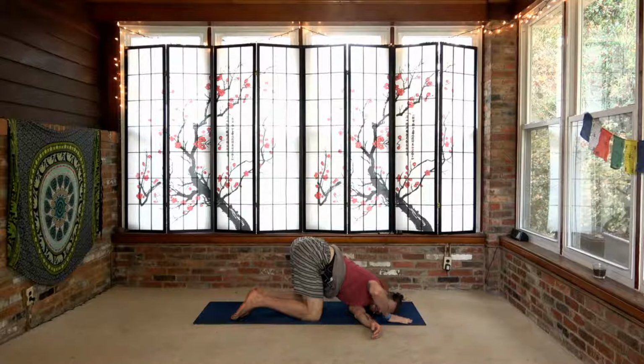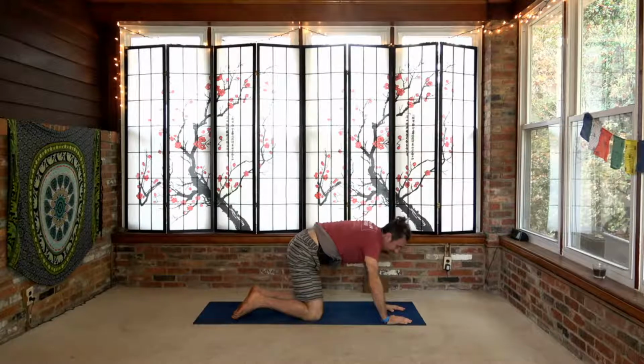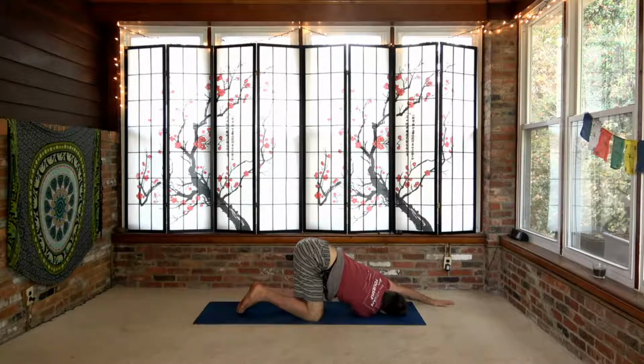We'll take the top hand back to the mat. Reach your left hand up. Inhale. Exhale, take it down. Other side. Inhale, your right hand high. And exhale, thread it through. Come on down to the temple. Left hand overhead or maybe behind your back.